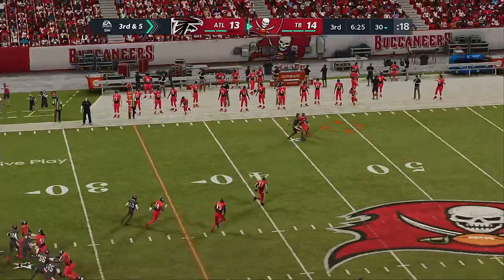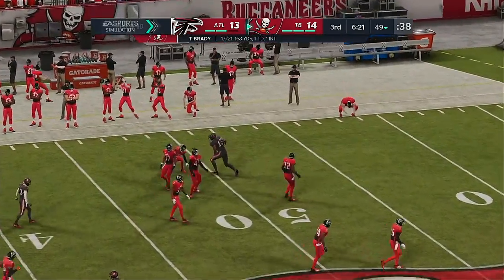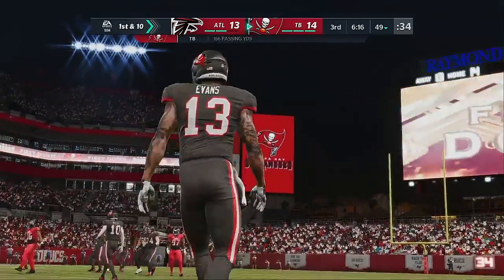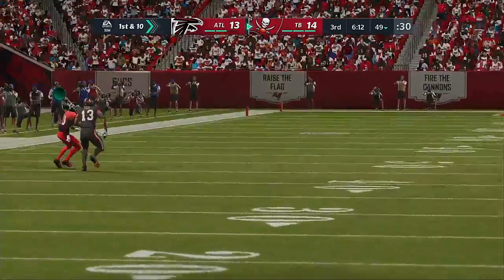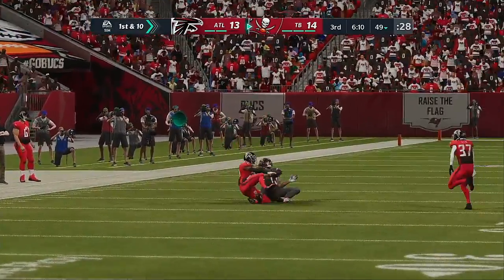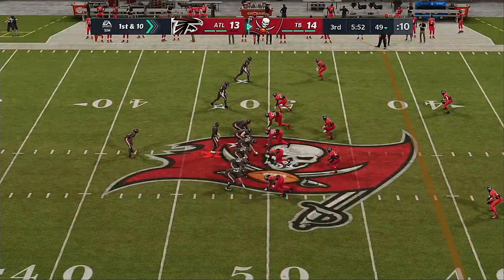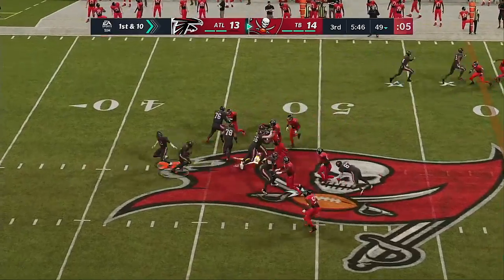Shotgun now for Brady. He's got Evans. And he is going to have a Bucs first down as they're able to get the third down conversion. That good for 19 yards as they pick up the conversion on third. But Mike Evans sees man coverage. I don't think he's the only guy who gets excited. I'll guarantee the guy throwing the ball does, because guess what? He's got a lot of options about where to place it because of Mike Evans' size and frame.